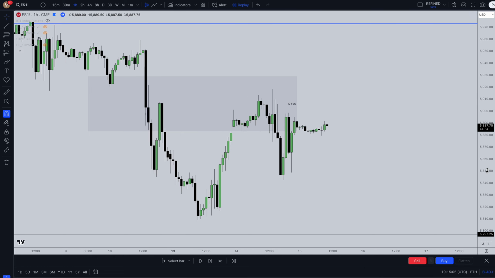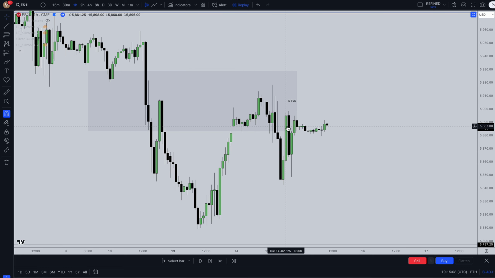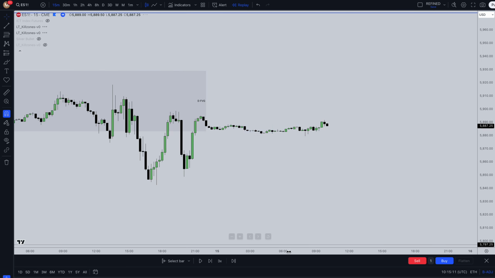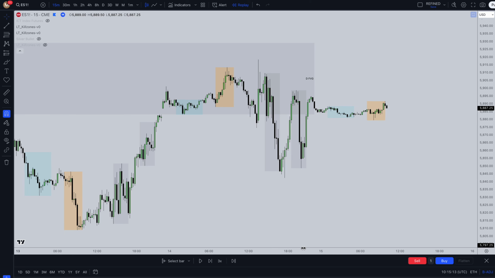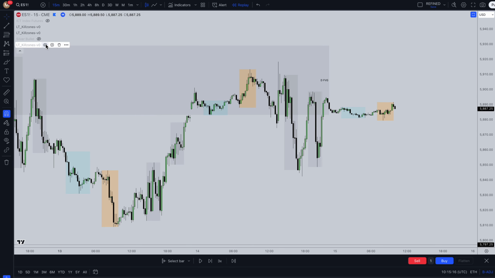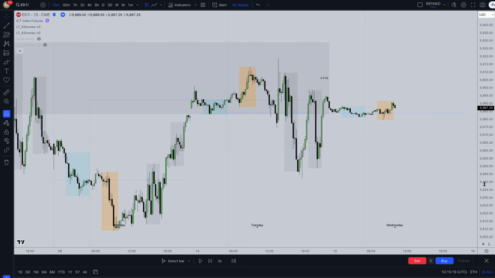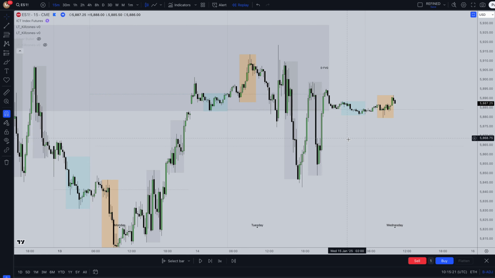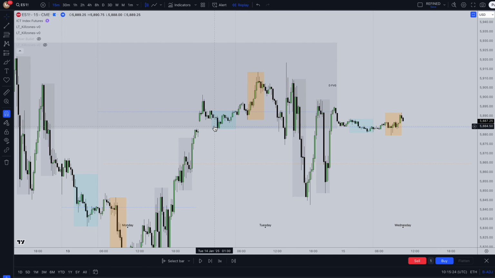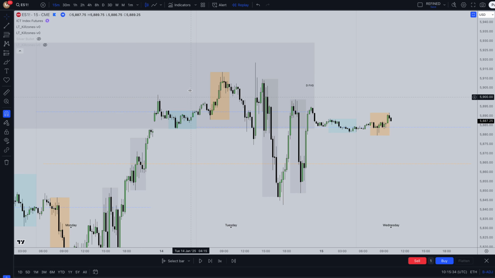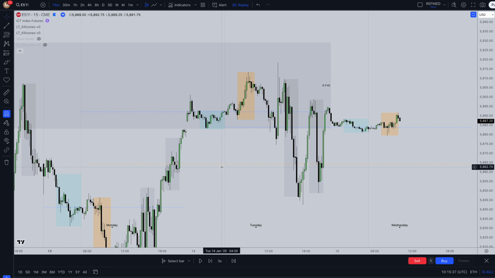Okay, I could break down the hourly shift, but we'll just break it down in terms of very simplistic logic. I know there's a lot of, as ICT would call it, lipstick on the chart, but all I've marked on here is Asia, London, AM session, PM session, and I've also put on this indicator which shows the daily open, this faint dotted blue line here. This line is just representing the start of the algorithmic day.